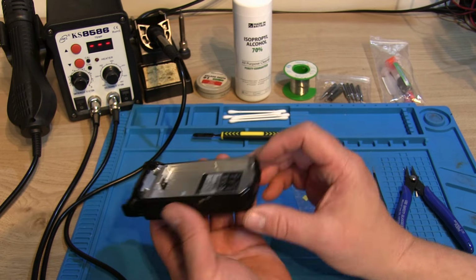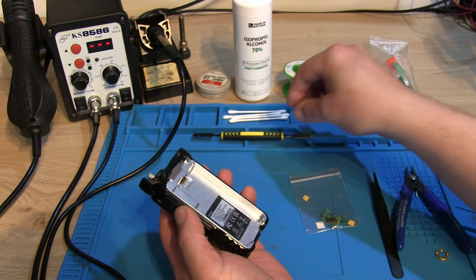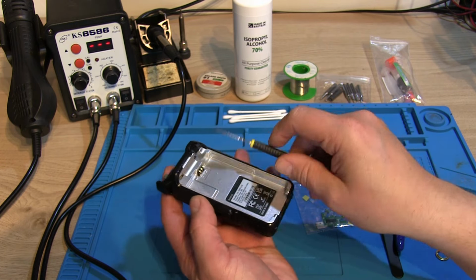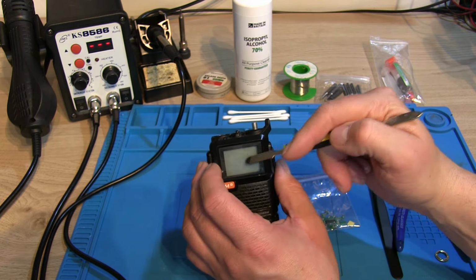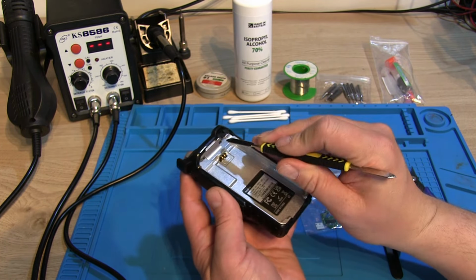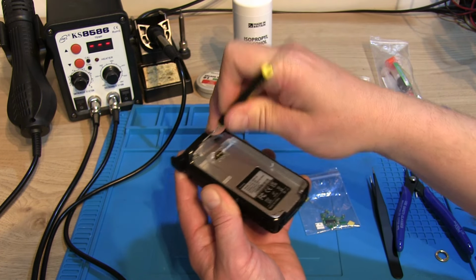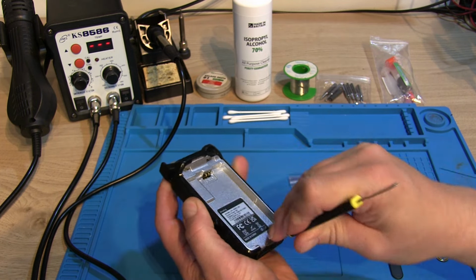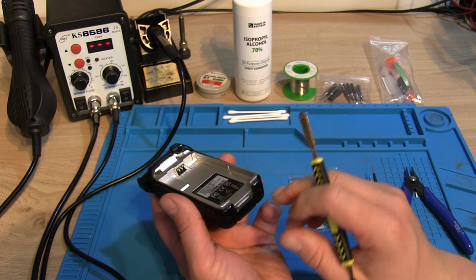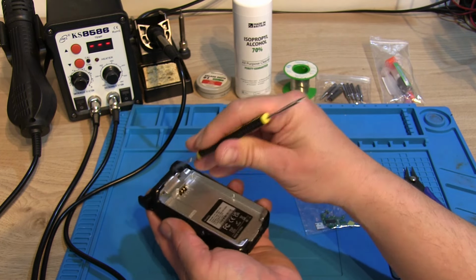Next thing we need to do is to very carefully remove the radio casing from the outer shell. So I've got a little prying tool here, just a small kind of pry bar, and very gently, because obviously we've got to be wary of the screen and the speaker's going to be attached inside as well, I'm just going to try and gently pry the radio out of the casing. Maybe start at the back. There we go. So we'll start at the back first, and you can see there's a little notch there which has appeared, and then we'll try and pop the front out as well.